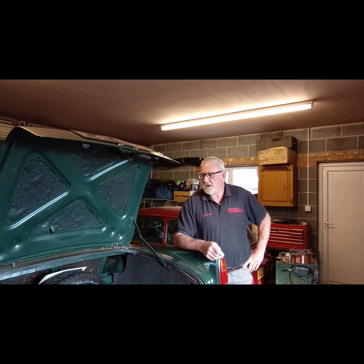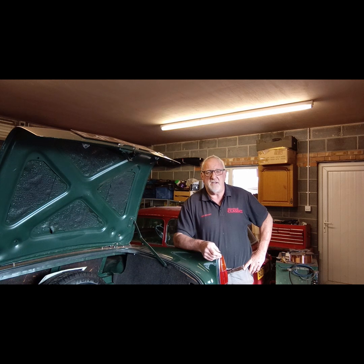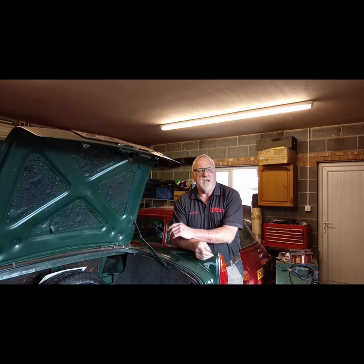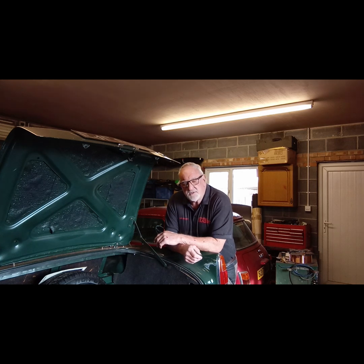So the new springs are fitted, but I'm waiting for an oil seal for the pinion on the 3.9 diff, which I'm putting back in instead of the 4.1. I ordered it Saturday. It should have been here Tuesday at the latest, or Wednesday. We're now Friday and it still hasn't arrived. Can't seem to rely on the post these days.